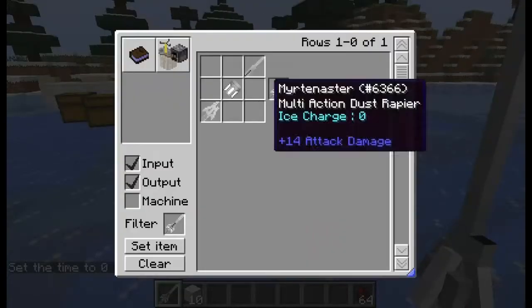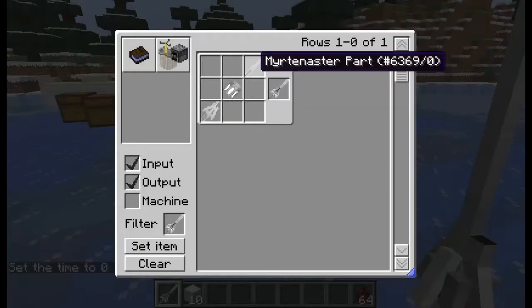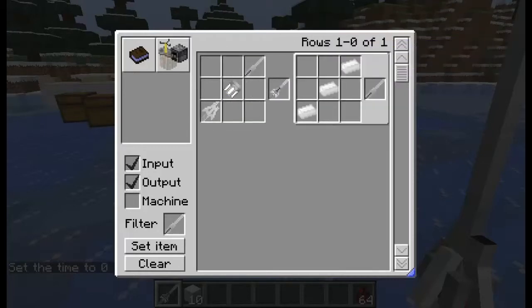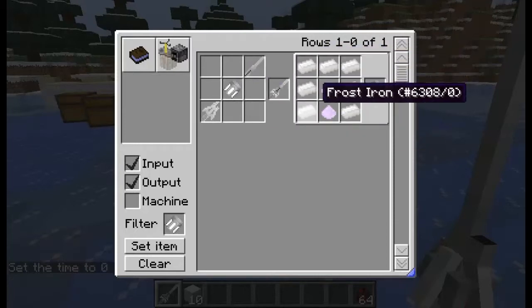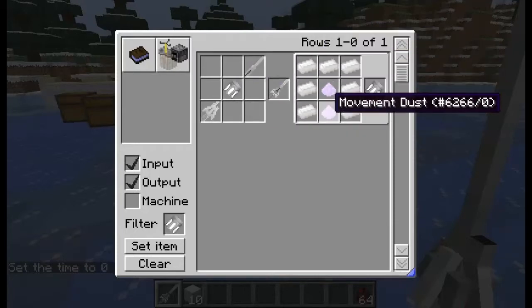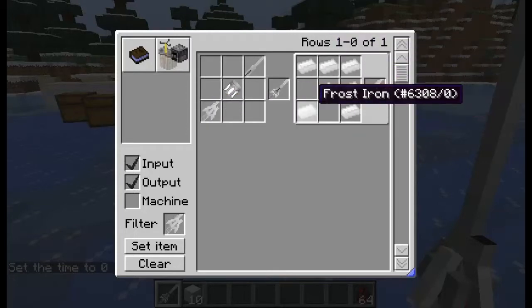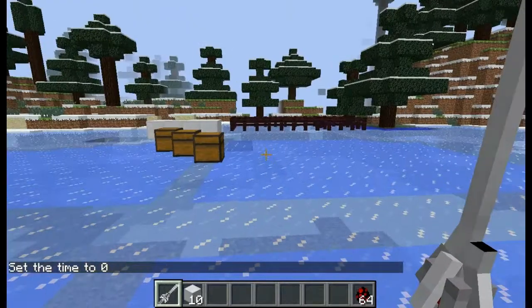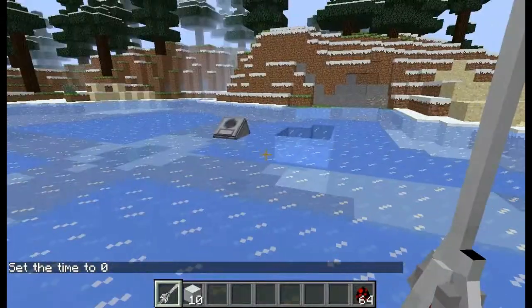And to craft it, you need 3 parts, just like all the other weapons. To make the first part, 3 frost iron. Second part, 7 frost iron, 2 movement dust. Third part, 6 frost iron, and 1 movement dust. And put them all together, and you get this. And these do have charges.